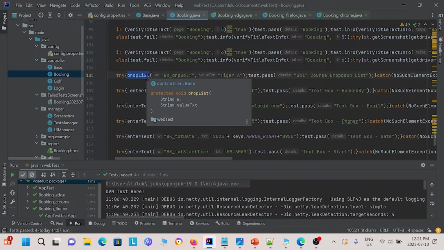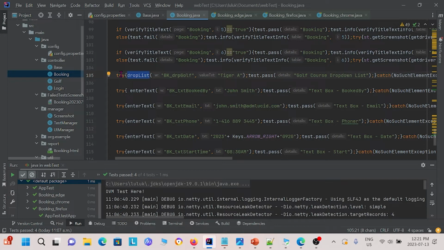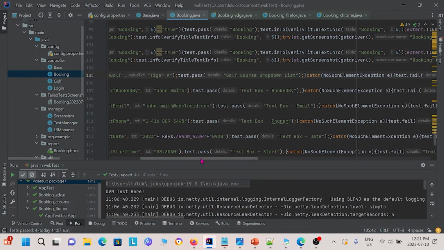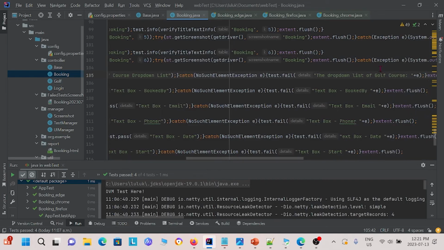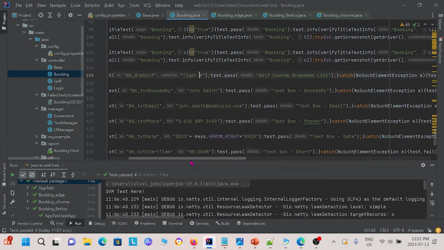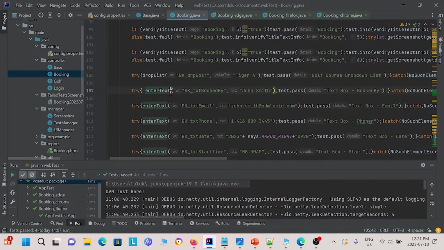For instance, right here, we're going to try selecting a drop-down list, and we're going to try selecting Tiger A in this drop-down list here. If it passes, it will send this line of text. But if we catch the exception of no such element exception, then it will write this text instead. Same thing for the enter text here.